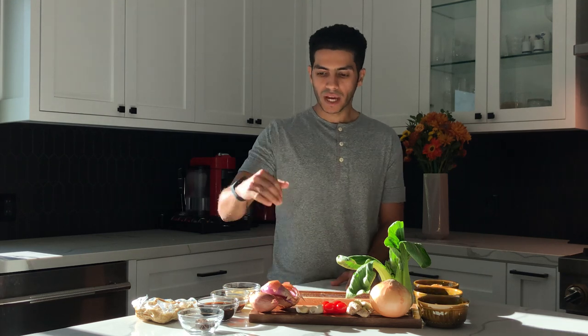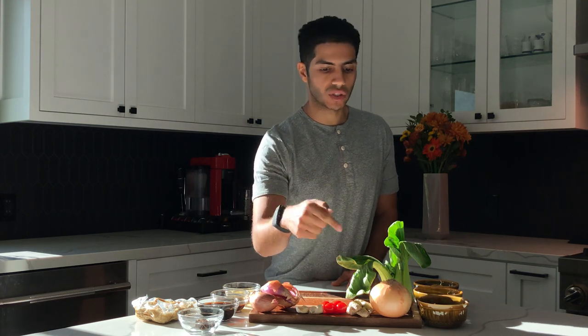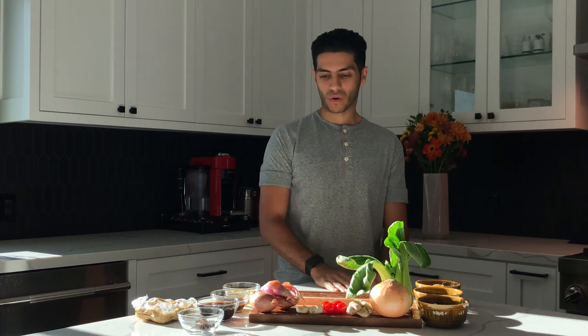We've got some soy chicken here. You can use tofu as well. I like them both. Because the recipe calls for chicken, I'm gonna use chicken, but you can use tofu and just interchange them. Then we've got scallions, garlic, cherry tomatoes, ginger, white onion, or you can use yellow onion. I'm using yellow onion because I don't have any white onion, but the recipe calls for white onion. And then you've got bok choy as well, some crispy onions for a garnish.